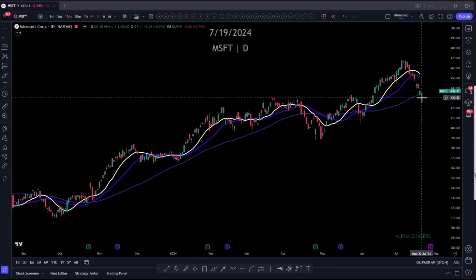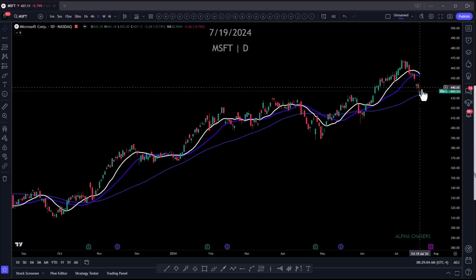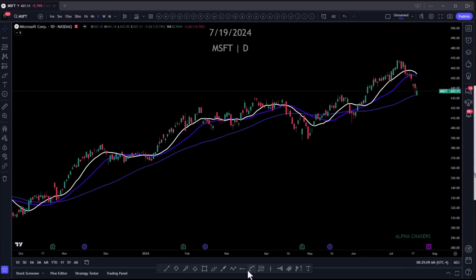You could see that the 55 held and you open there and you're holding. Now, does that hold? Does this eventually come down and swoop and give us something to work with? Now, I don't know that it does. I also don't know that it doesn't. But what I would do is I would pay attention to it. In other words, what we're always looking for is that edge. So does this kind of just come down over time and then start going back up after it comes down and rebuilds?